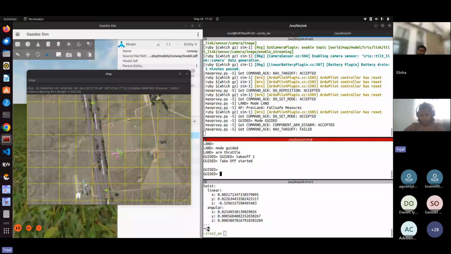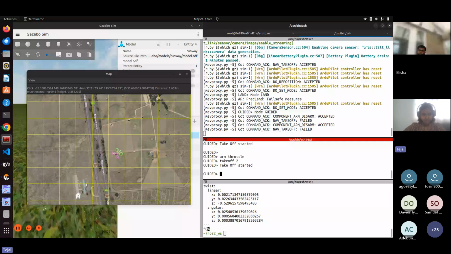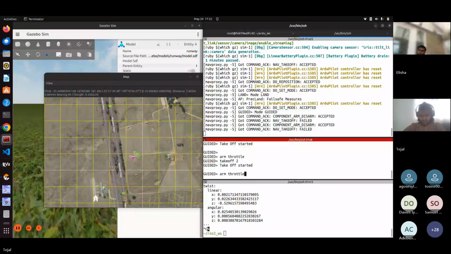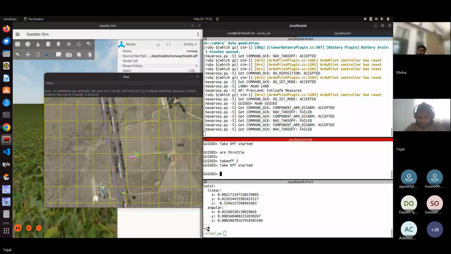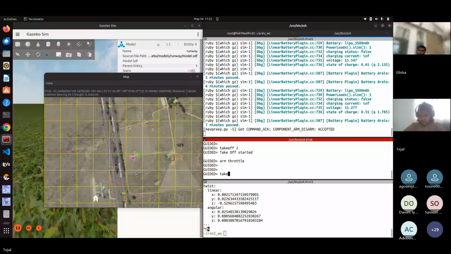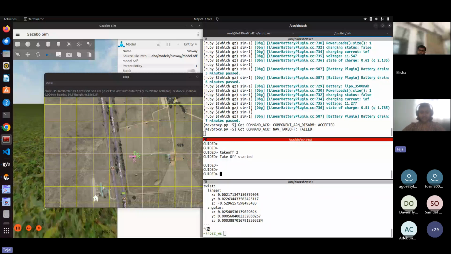Okay, I'm not sure why the takeoff is failing. I'll start the simulator again and it will load the parameter.